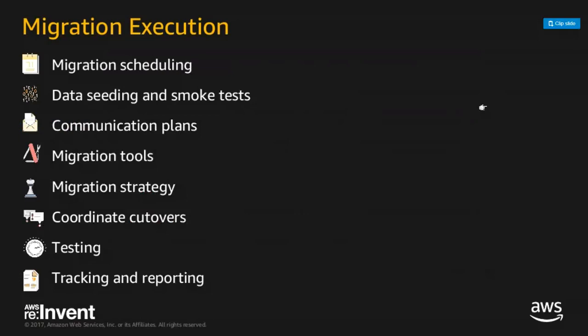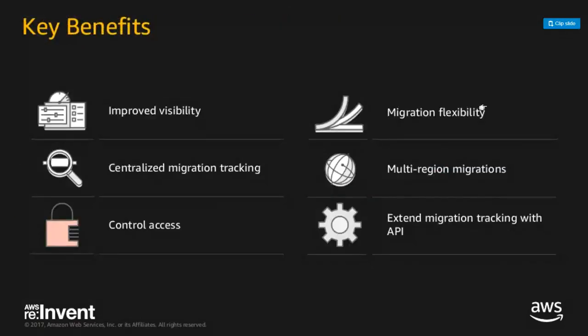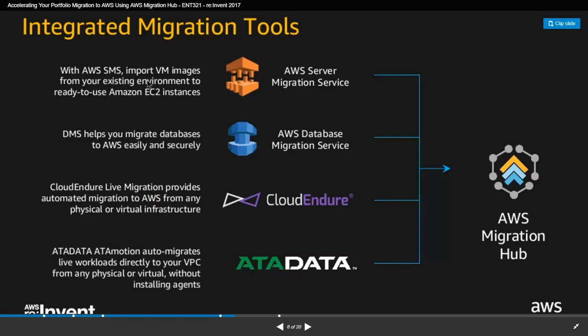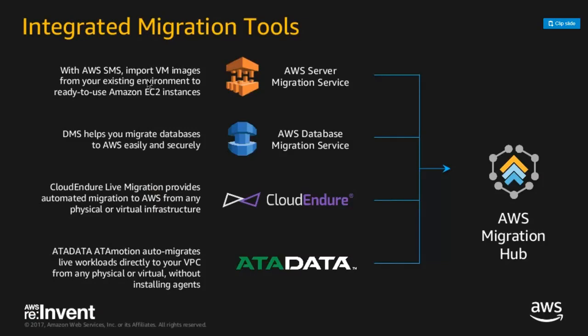After this, you will use a migration tool to migrate. Now, what is that migration tool? Let's understand here. There are a bunch of migration tools. The first one is called SMS, Server Migration Service. Simple Messaging Service is different from Server Migration Service. Under Server Migration Service, which is a native tool from AWS, it will migrate your workload from your on-premise to AWS. And the best part is anything that comes from outside to inside is free.